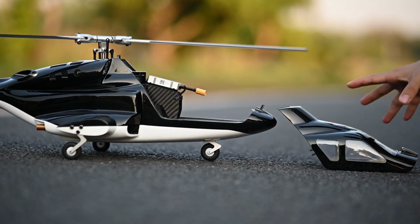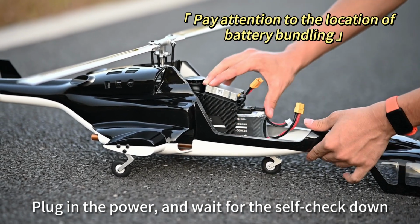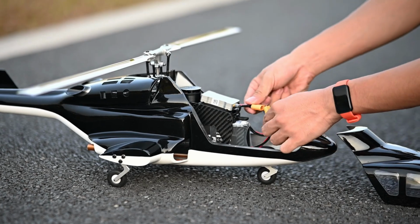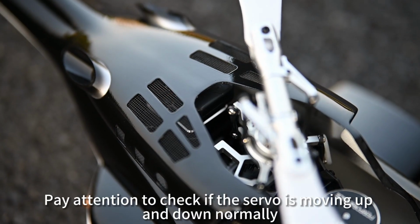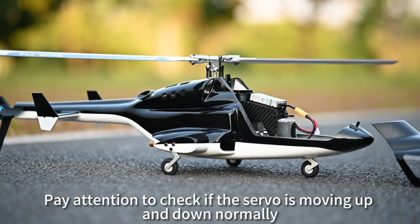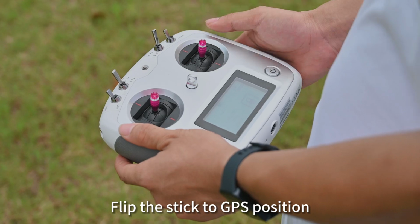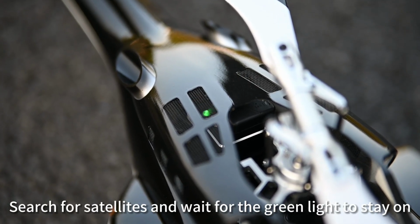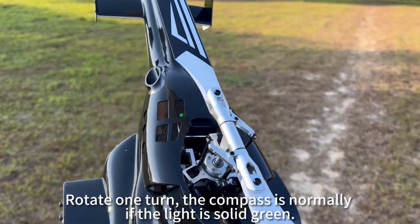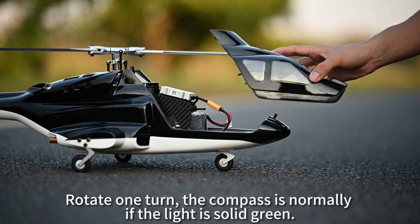Open the hatch cover. Plug in the power and wait for the self-check to finish. Pay attention to check if the servo is moving up and down normally. Flip the stick to GPS position. Search for satellites and wait for the green light to stay on. Rotate one turn. The compass is normal if the light is solid green.